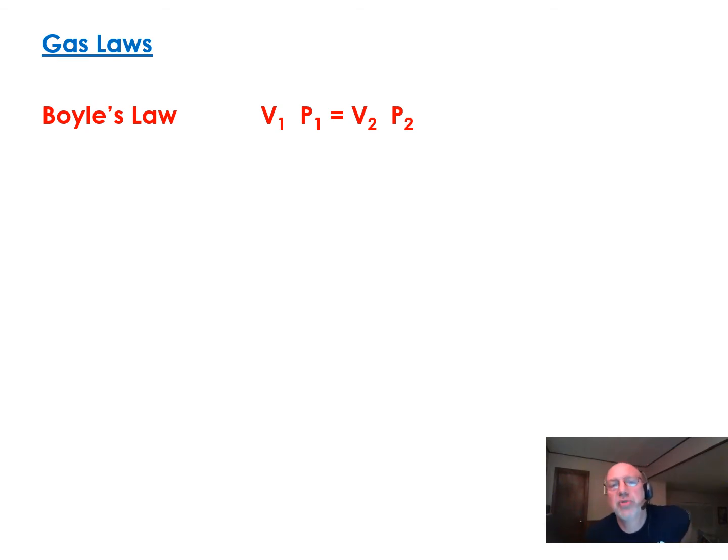If you didn't know V2, if the question said, what is the final volume of the gas? Well, wouldn't you divide both sides by something that you knew, like P2, pressure 2? They would have to tell you the pressure, right? You divide both sides by P2, and then it starts to become easy, right? Because if you put under each thing on either side of the equal sign, you just draw a line, and then you put the P2 underneath of it. Over on the right, they cancel each other out, and you're left with V2 on that side.